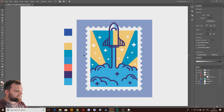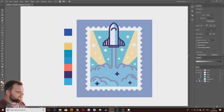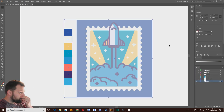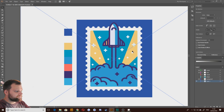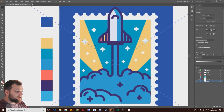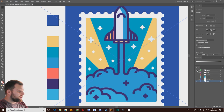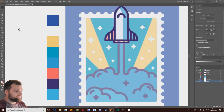Okay, great. Happy with that. The next step is to fill out the rocket so that it's not looking a little bit lost, and see where we're going with that. So let's hide everything that we've done so far and start thinking about the colors on this rocket underneath. What we could probably do is bring the opacity of this object back up again, like so. So we've got red, yellow, red. All of these segments are yellow. All these segments are the same blue as the shadow on this rocket here. And the rest of it is white. Nice and easy. Let's bring in our rocket and let's reduce the opacity of this again and lock it away.